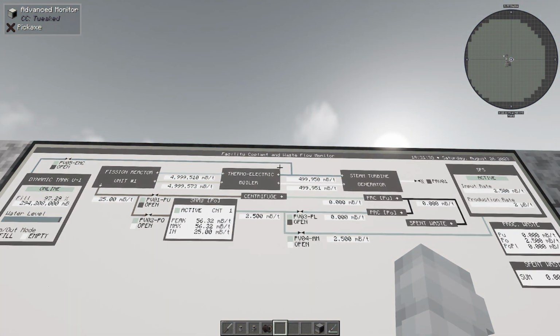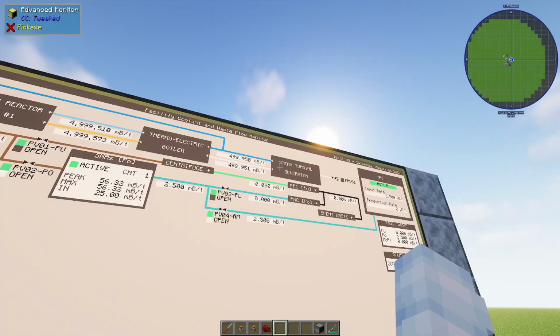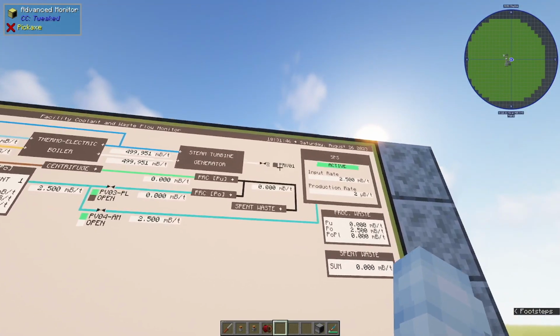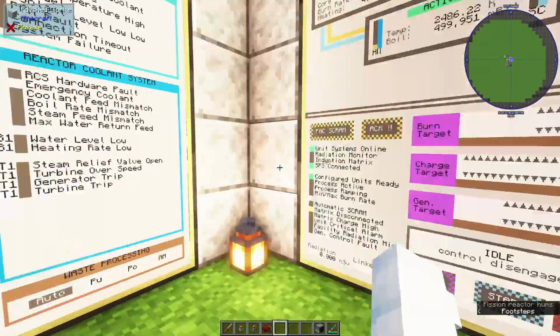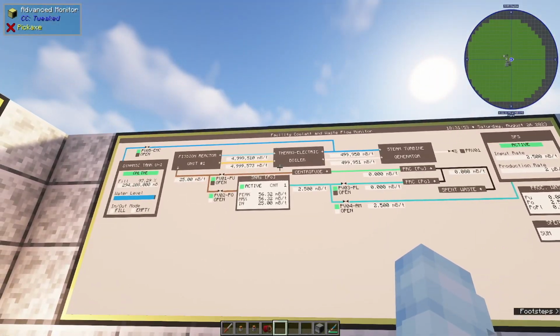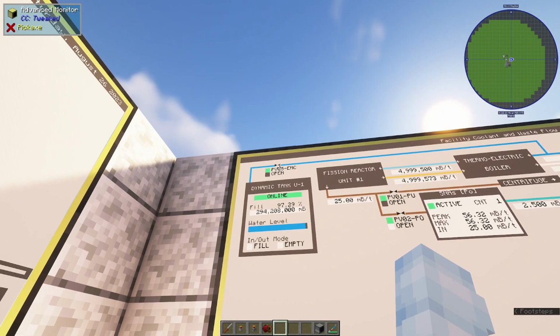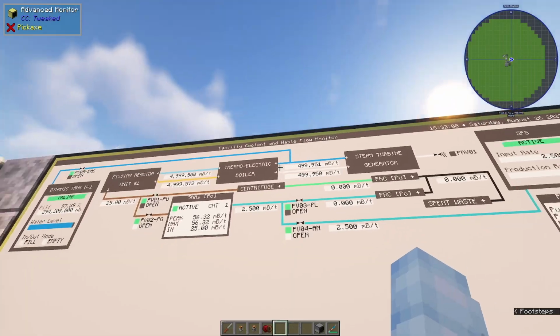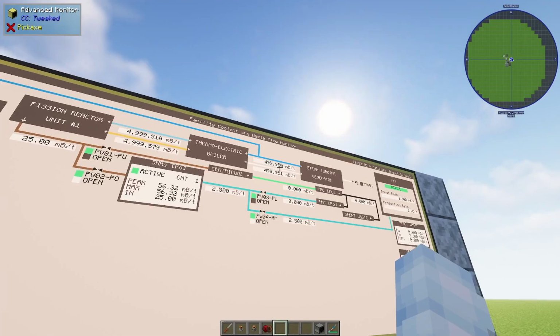So to clarify, that would include things like not enough pipes, not enough coolant in the loop, or the boiler just not boiling at that temperature you have it at. So over here, then, you have the water and the steam to and from the boiler. Then over here, you have the relief valve, which is going to mirror the indication of steam relief valve open. So the steam relief valve is just the turbine's dumping mode. And this top blue line is coming from our dynamic tank, which is controlled by the emergency coolant valve, which then connects here. If you don't have any boiler, this won't be here. It'll just be the blue line across and the white line across.